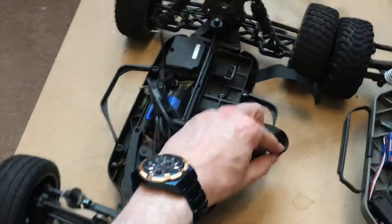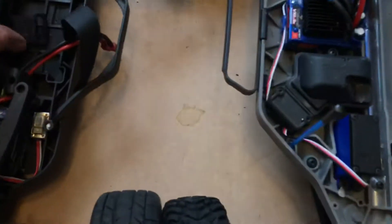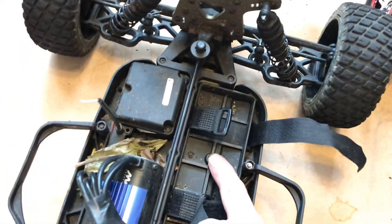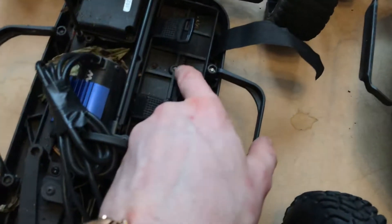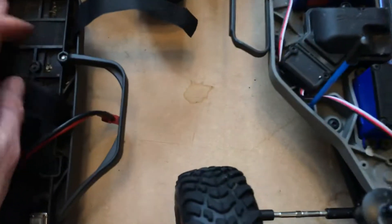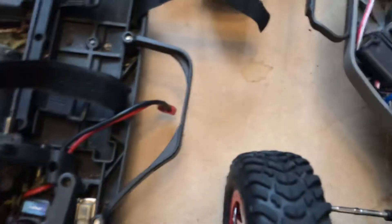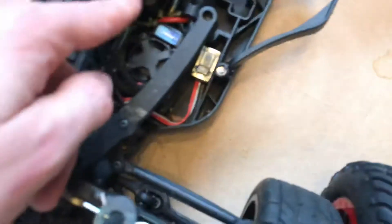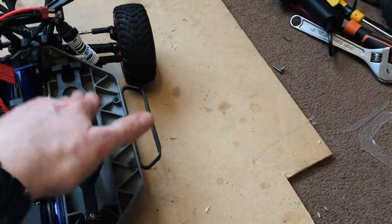The battery goes in on velcro straps on this one. One thing I don't like is where the battery sits — there are screws just slightly sticking out, and if it does a jump or a bad tumble, luckily I use hard case batteries because if it had been a soft one it probably might have damaged it. Also, this one seems to have a middle differential whereas the other one just has a front and rear differential. The battery on the Maverick is held on by a clip that tucks in and clips down with a body clip, whereas these are velcro straps.